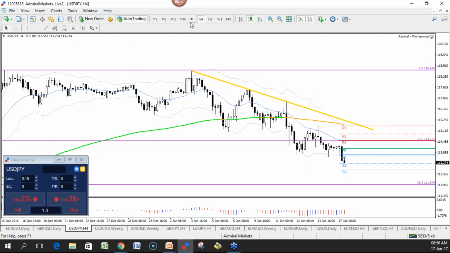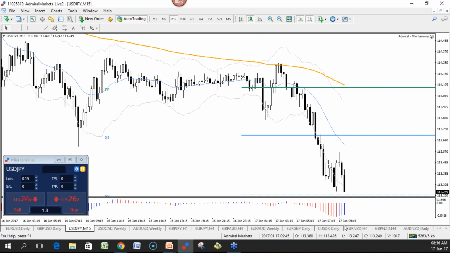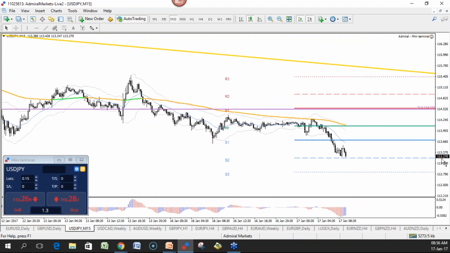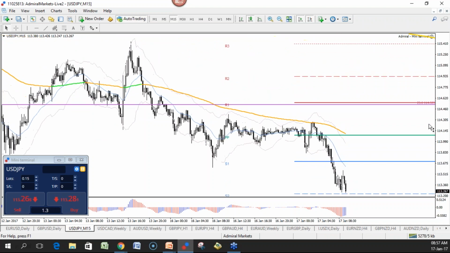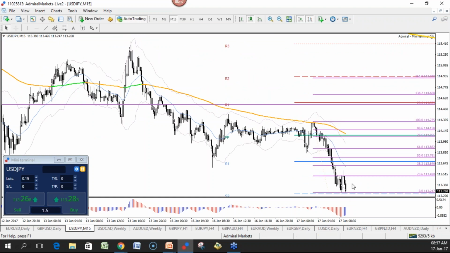Anyone who perhaps joined me in that trade yesterday, I think the target is 112, the 38.2 fib. Anyone who is looking at this and is not in that particular movement as yet, well, it's still a lot of pips left, 113.25 at the moment. So there is still potential. I think probably the best for today would be to put a fib from here to here, and look for a retracement probably to the 50 or the 38, and look for a bounce right there.